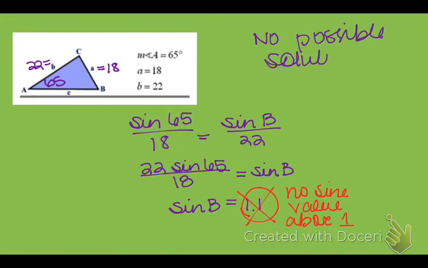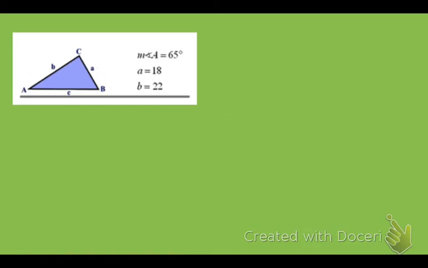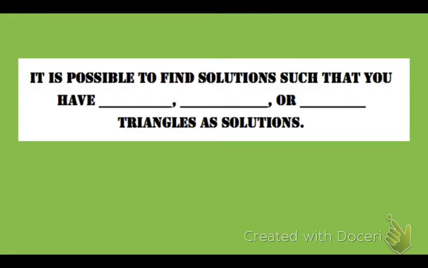So if you get an error, just go back, make sure that you have all of your angle measures set in the right places and in the right relationship. And then if you get a sine value greater than 1 or something less than -1, you know that's not possible because we can't have a solution for that. So using law of sines, you do have to be careful for the ambiguous case because it is possible to have one solution, two triangles as solutions, or no triangles as solutions in these problems.